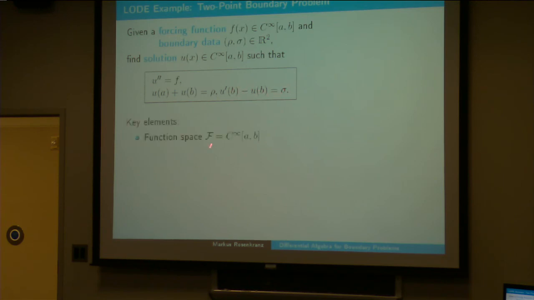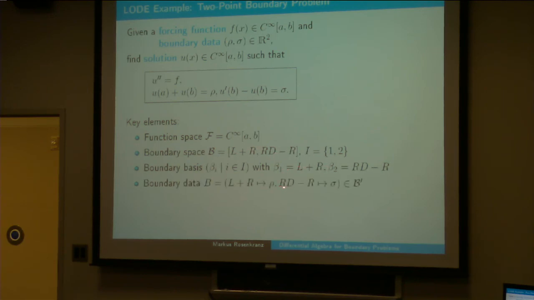Okay? So here the function space is, as I said, smooth functions on AB. The boundary space is here the span of the two conditions. One condition is L, that means evaluation on the left boundary point, so evaluation at A, plus R, evaluation at the right boundary point, yeah? L plus R, that's the left boundary condition. And similarly, R prime minus R, that's the left-hand side of the second boundary condition. And the index set, yeah, before I said, boundary basis always is described with some index set. Here it's a very simple index set, it's just 1 and 2. That's the index set, okay? So the boundary basis is here, this here, that's the beta 1, that's the beta 2.